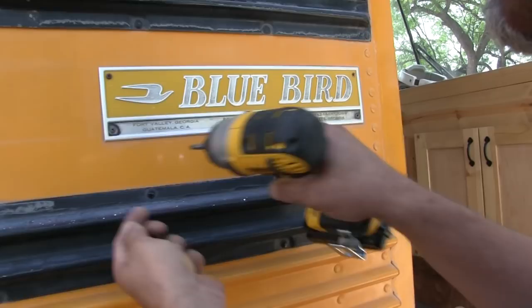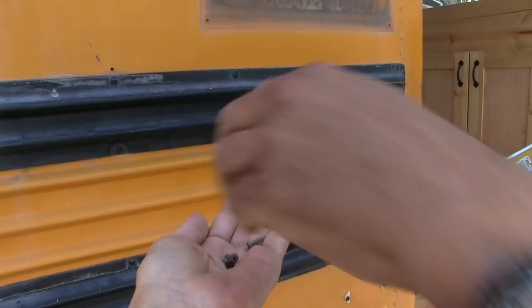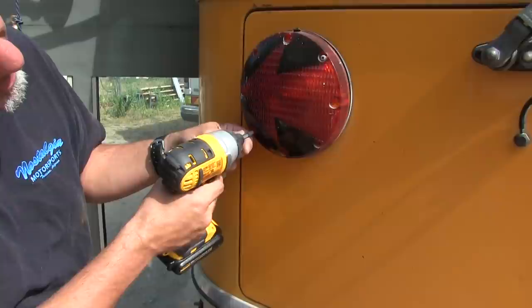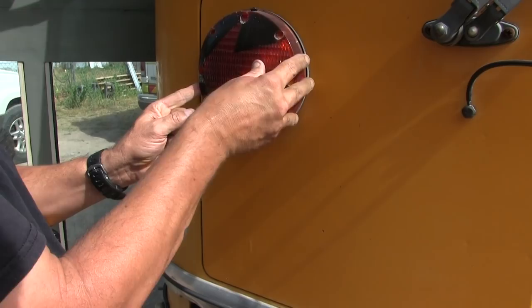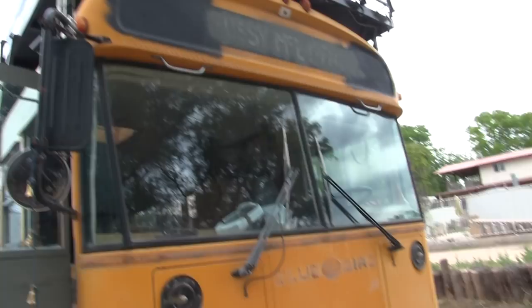I like our little Bluebird fire. We're going to use this — put it back. I'll take the screws again. I think we're just going to redo the screws but we need a reference on size. There's so much dirt and grime in these, I can't tell which ones have screws on them and which ones don't. Easy peasy. We have to go back around up at the top of the bus and get all the lights off up there — there's a lot of them.